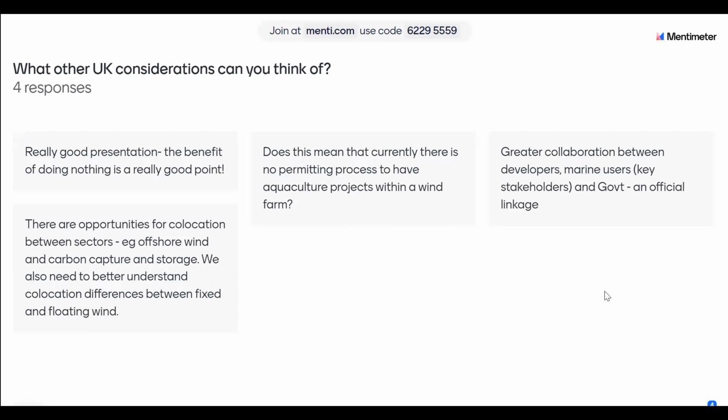Yeah, I think the difference right now between the UK and the Netherlands is quite interesting, or maybe not even the difference, but the similarities. We have a very different system right now with the area passports and the permitting system, but in the end, the effect is actually quite the same. Because for us, we also don't have that many permitting procedures being started. And I think it's because the business case is not quite clear yet.